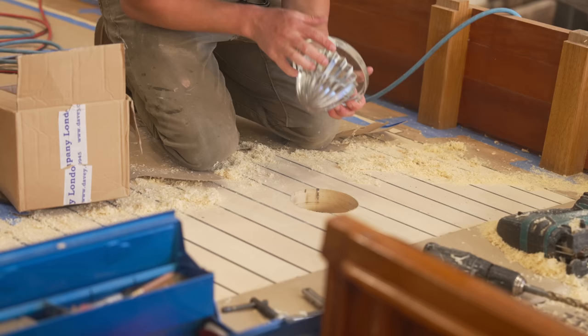Leo would probably explain this better than any of us could — but what does a deck prism do? Light goes in like this, and then it goes out like that on the other side. So it's like a cool natural lighting thing — it radiates light. It's boat magic.